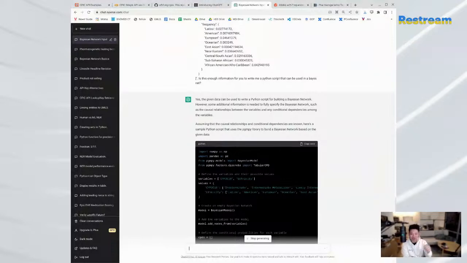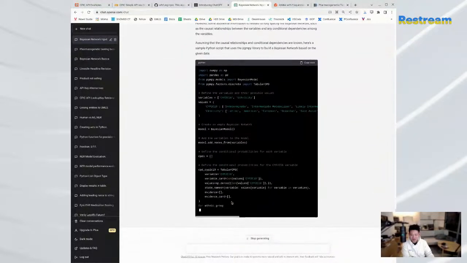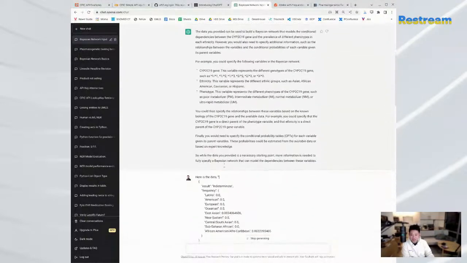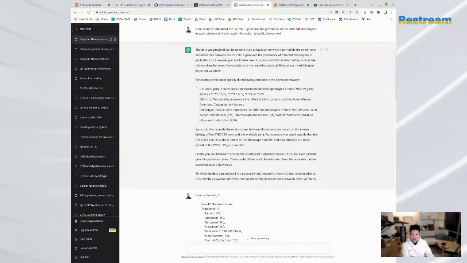Are we just trying to predict the gene and the phenotype? I don't even know what you are trying to predict here. Maybe it's the phenotype. I don't know. It says it models the conditional probabilities between the CYP2C19 gene and the prevalence of different phenotypes.